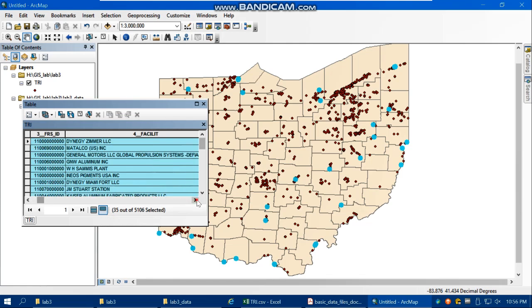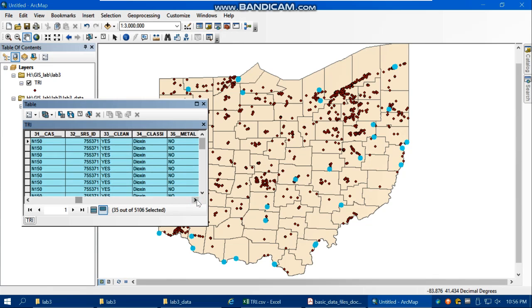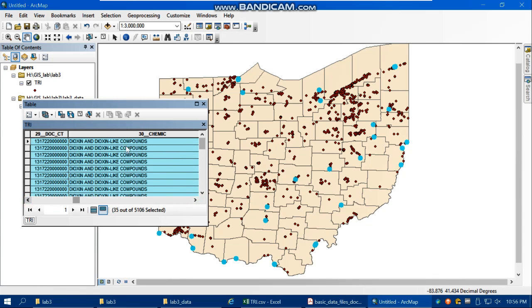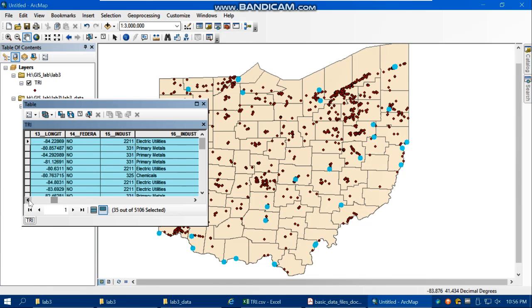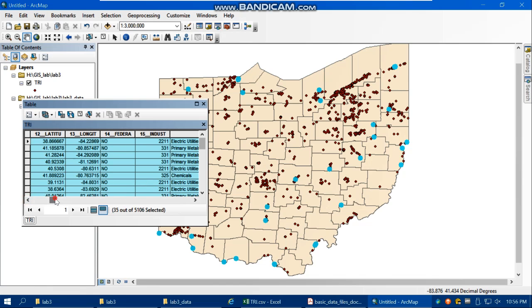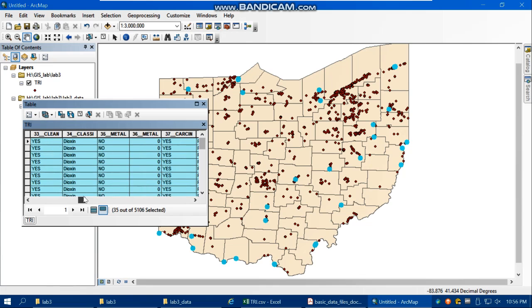Then if you go to field number 30, you can see that all of them are dioxin and dioxin-like compounds. And also the other field was for carcinogen, dioxin is a carcinogenic material. I think this one, 37, carcinogen. So you can see that all of them are carcinogens, they can initiate cancer.